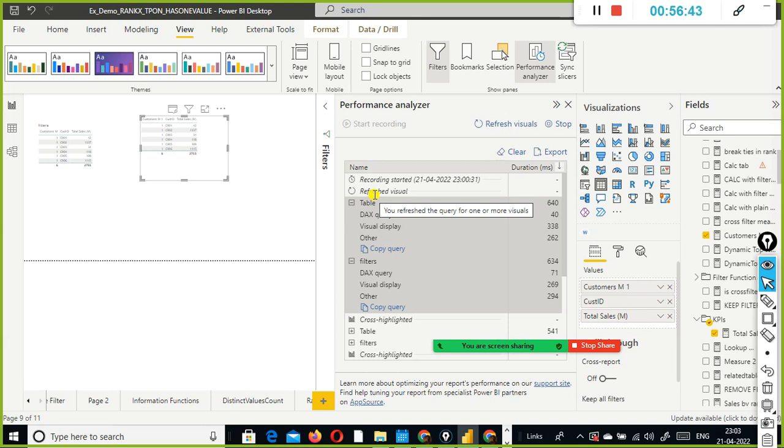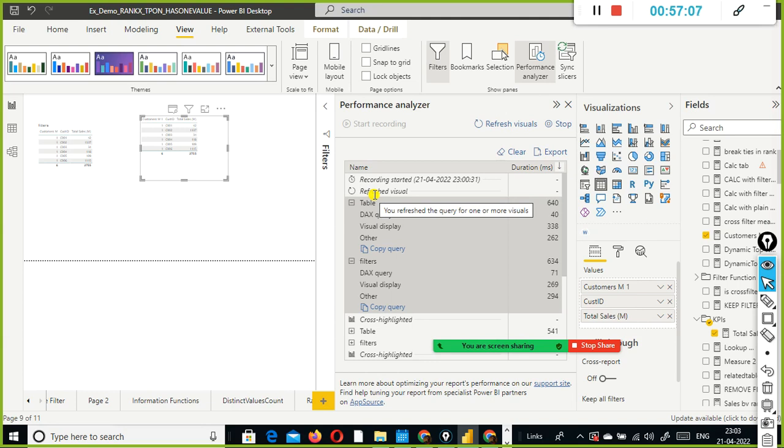If the DAX query has taken a large duration, I go and investigate that. If the visual display takes more time, I'll try to reduce some data. Probably you can filter the data and apply some more conditions. This is the simple common sense that we apply.